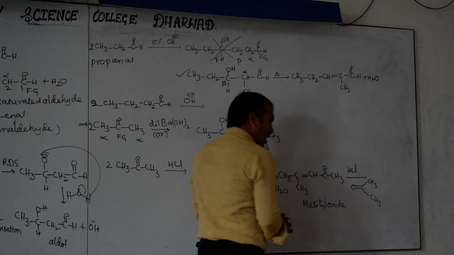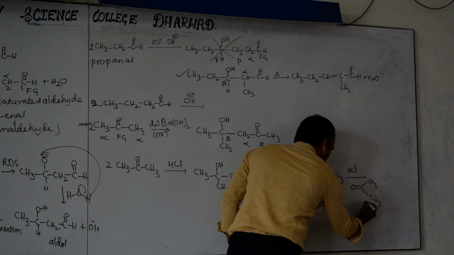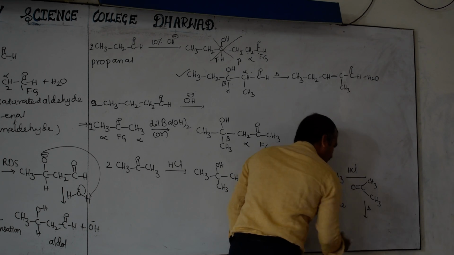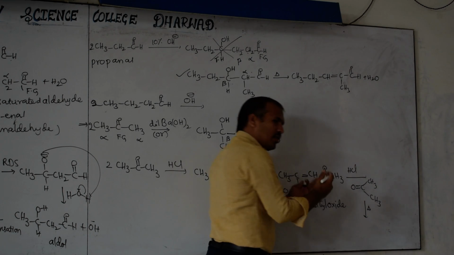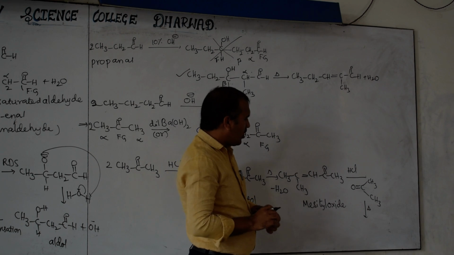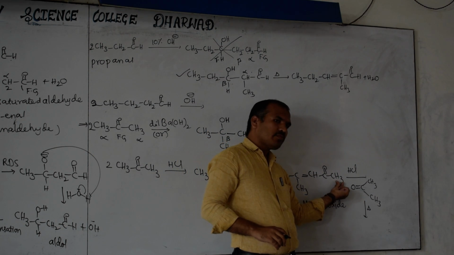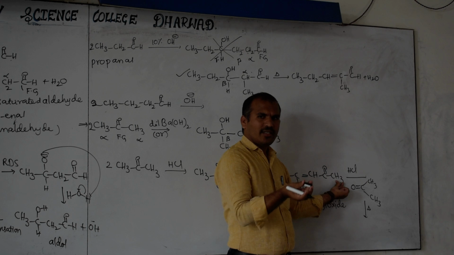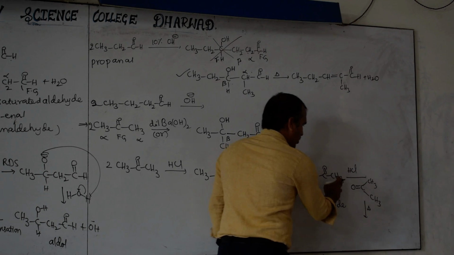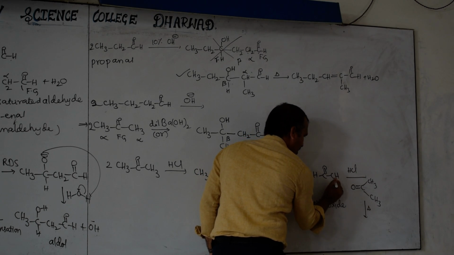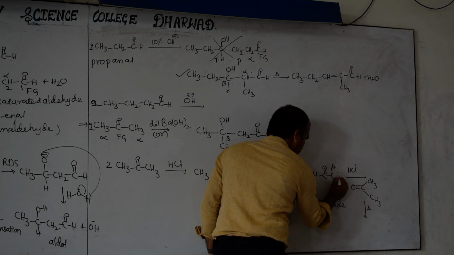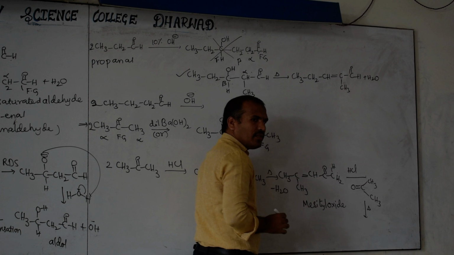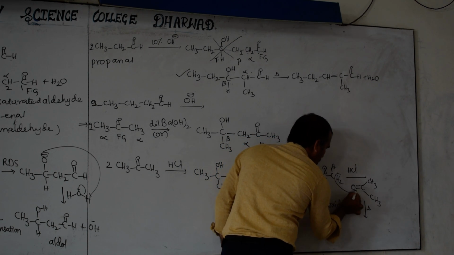So now I am writing the condensation product, for the ketone also. First the ketone forms, next condensation. So how many hydrogens are there here? 3. Minimum 2 required, 1 extra, no problem. So now these 2 hydrogens I will write separately. This is H, this is CH. Water molecule is lost last.